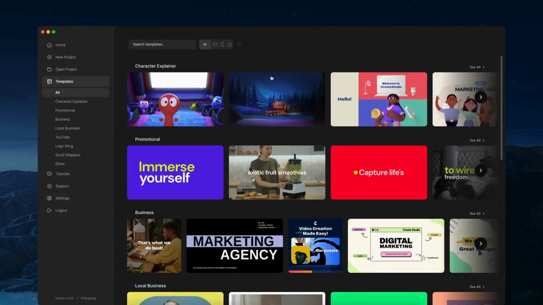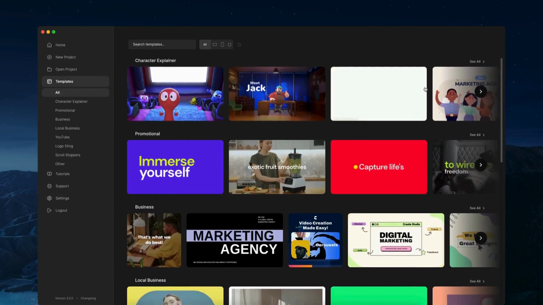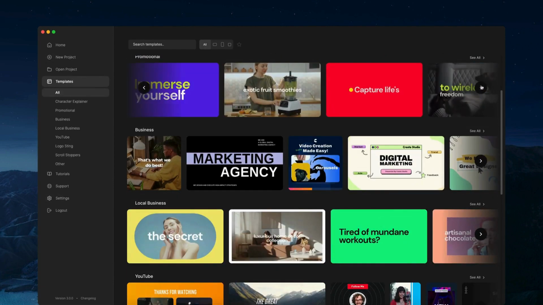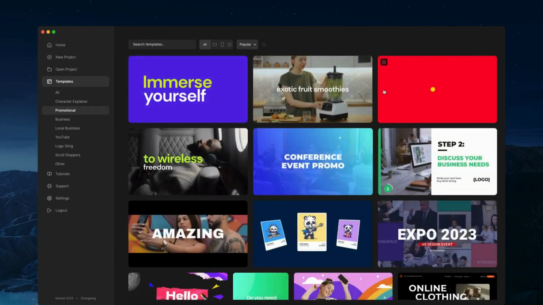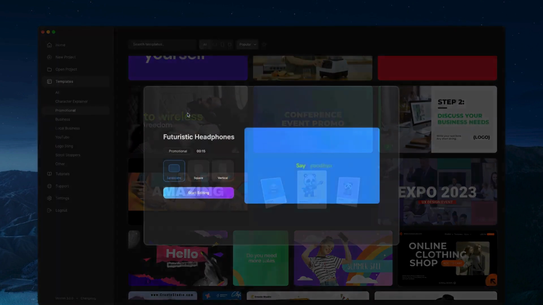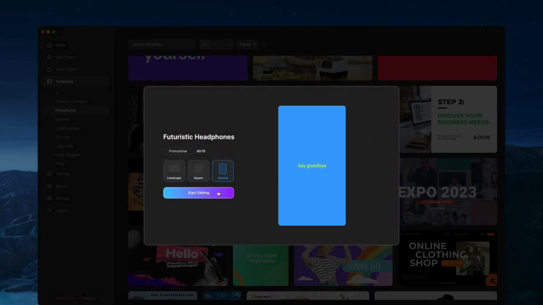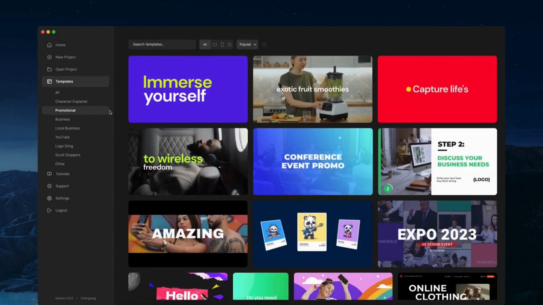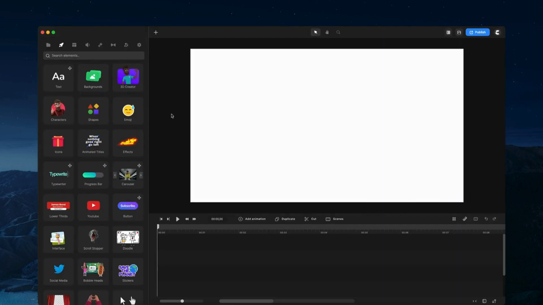So we've also got a brand new template library you can see over here. You can go obviously one by one or go into the entire category and have a look at your templates. For example, if you like this one, you can adjust the ratio and then basically go into it like so. Alright, so let's go into the editor, and as you'll notice, we've got a brand new UI.